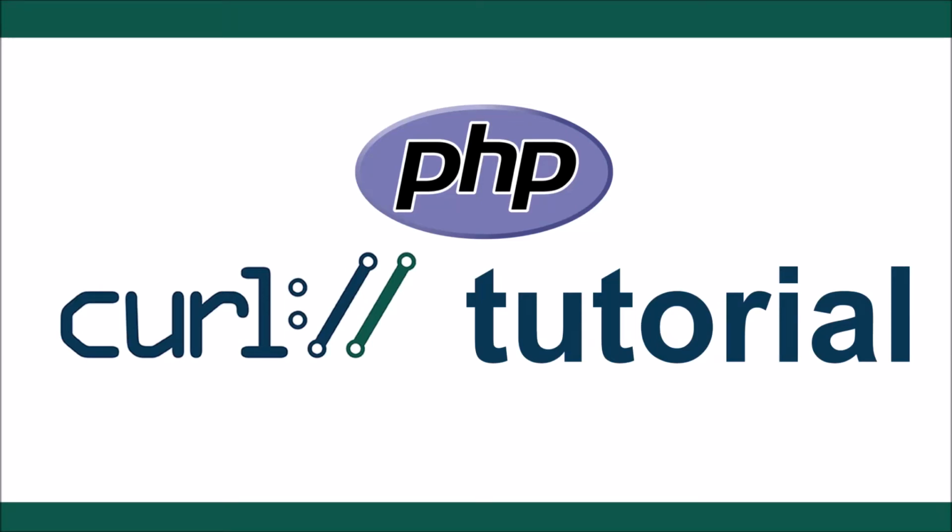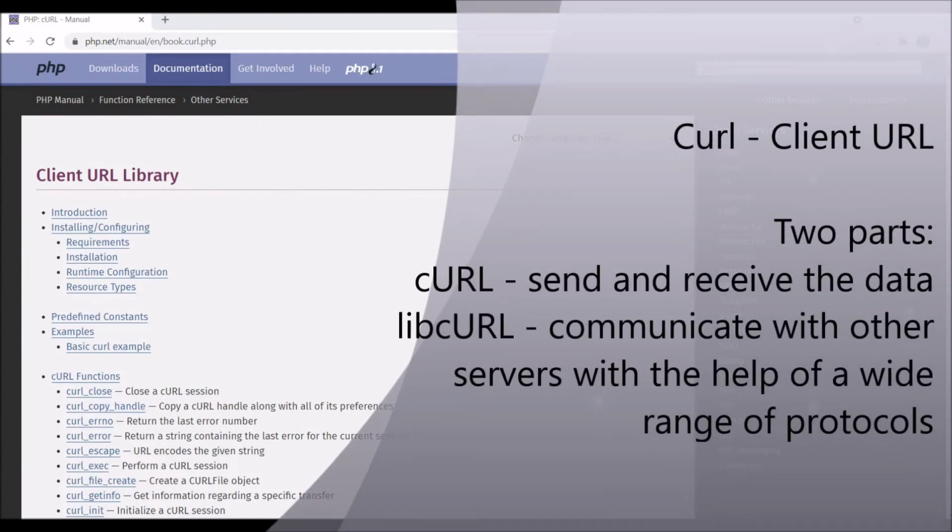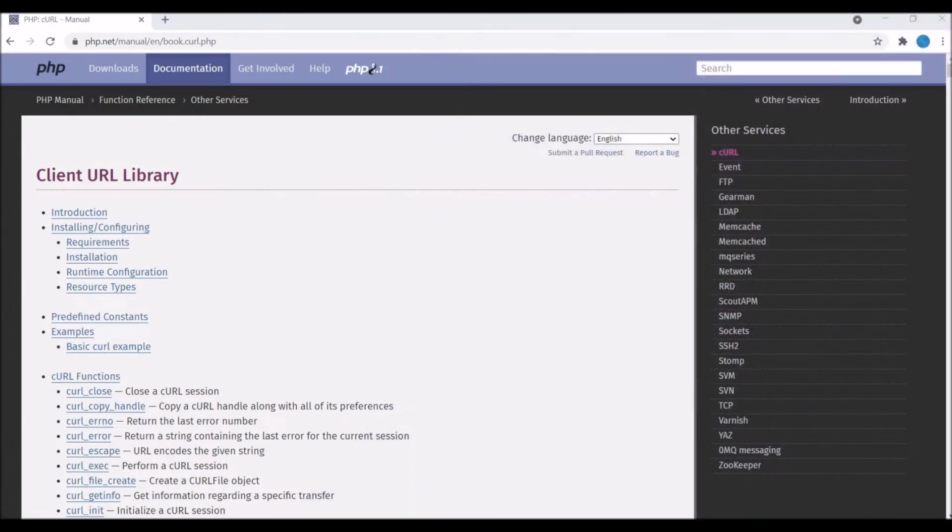So today I'm going to show you how to use curl in PHP. So let's get started. If I have to explain curl in simple words, it's a way to connect and communicate with different servers. Let's say you hit a URL. It can be a GET request, it can be a POST request, depending on the type of request that you are sending. After that, you will get some response from there, and that response you can store in a file or process on your own server.